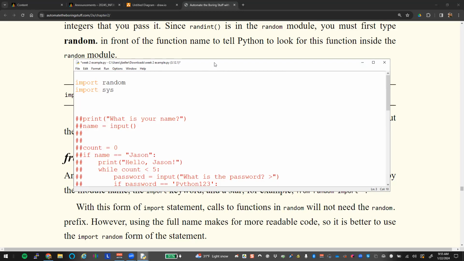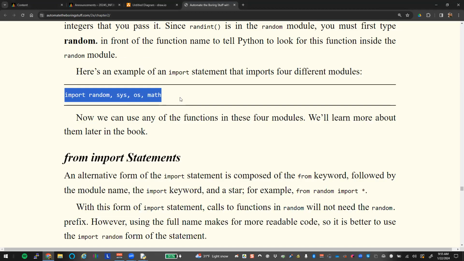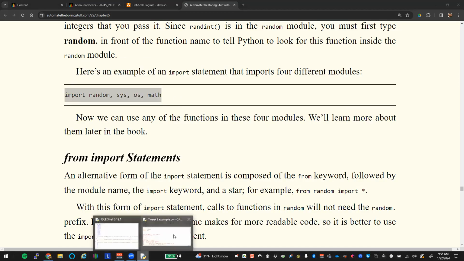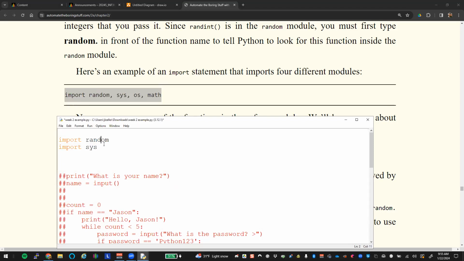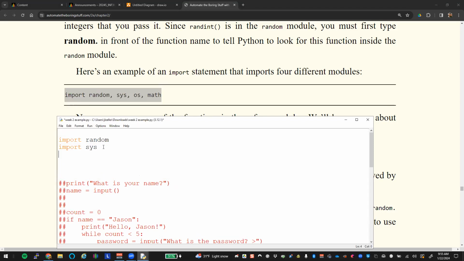All right. You can do what the book says here. However, in new PEP 8 compliance, they want you to do it this way. So always put a random module, or a module, on its own line when you import it. This will help you when you get to the final project, when we have something special that we do with those modules.